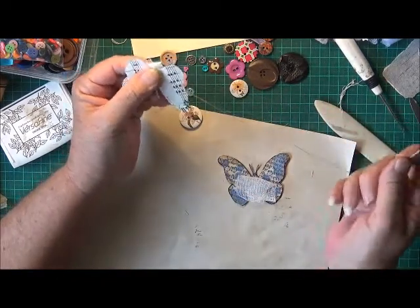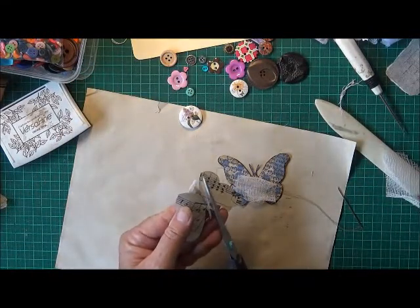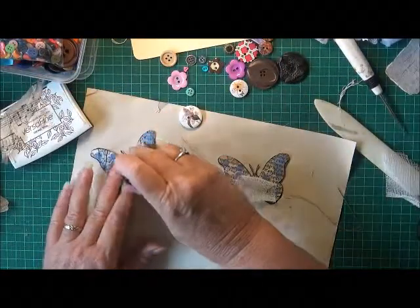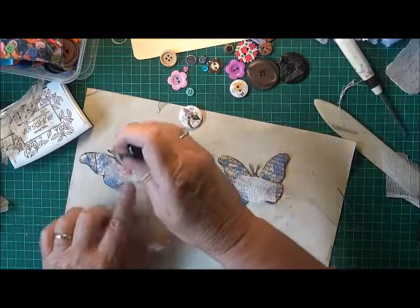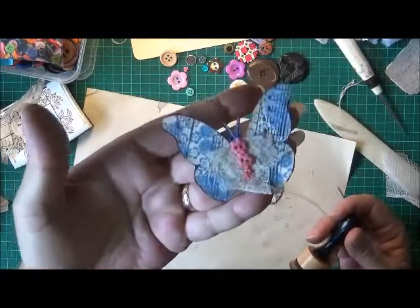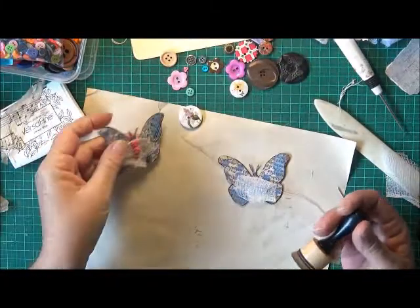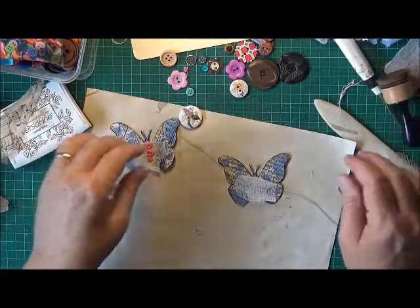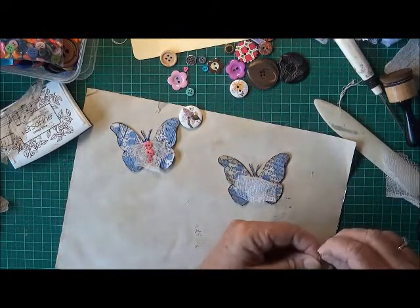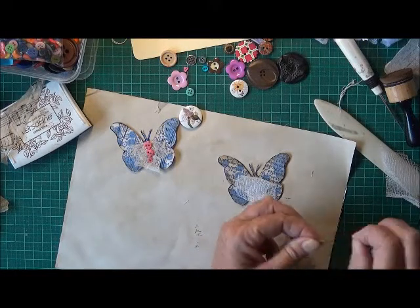Okay, alright, so I've got that one done. That looks pretty good. Just dumb that down a bit. There we go. So that's my little button butterfly. Now I'll do the next one, the next butterfly. I've got 13 minutes left.